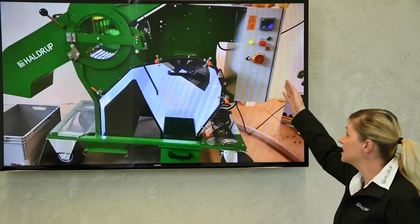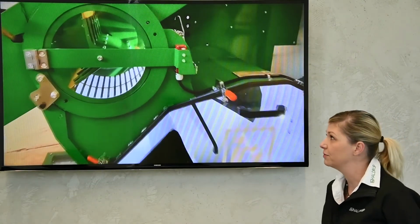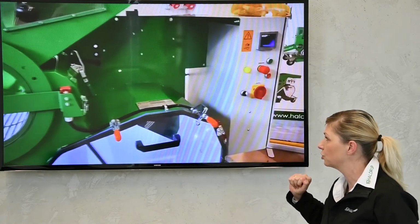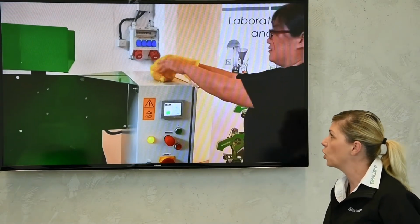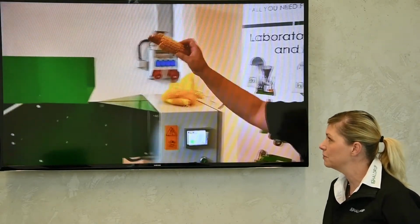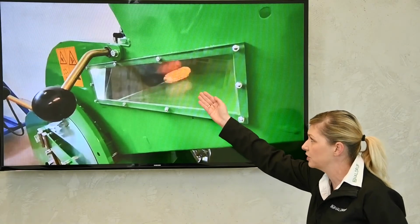This machine is cycle controlled, so that means we can program different functions of the machine. Here we can see the nozzles inside of the threshing drum. Here we can see the settings and the starting of the machine. We will thresh some corn, so my colleague will insert some corn cups into the machine. Here is the feeding table and also the new inspection window.